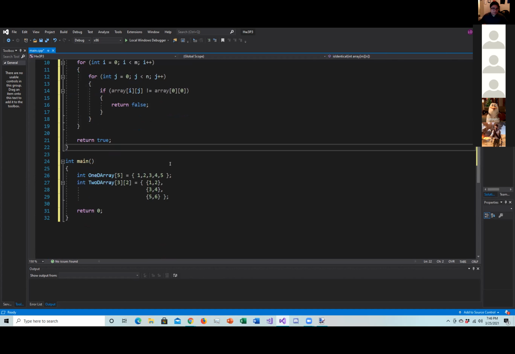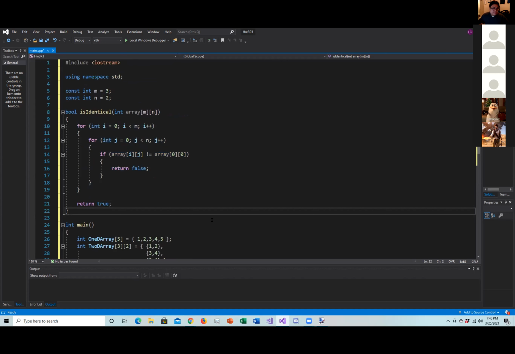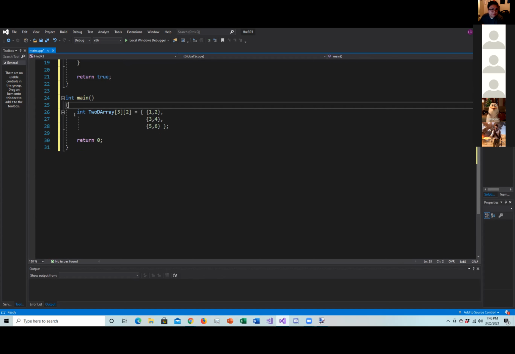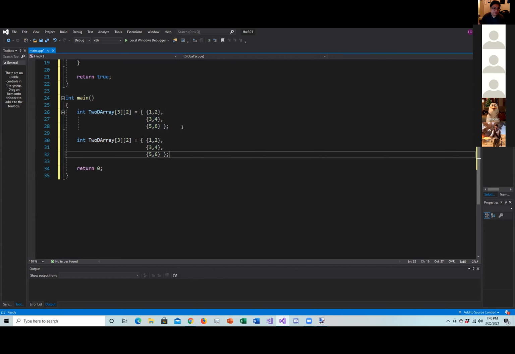Thank you for that. So we need to check if this function works. And in order to do that, I think I need to declare two different two-dimensional arrays, one in which the elements are the same and one in which the elements are not. So here's what I'm gonna do. Let's get rid of this. Let's copy this, put it here.